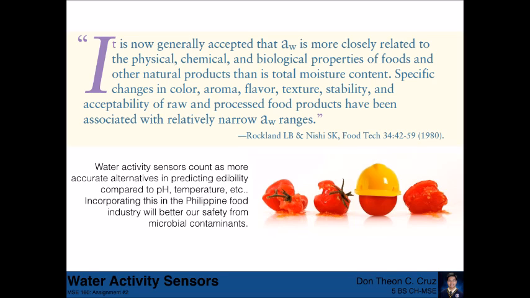One possible way to build a cheaper sensor may be to integrate colorimetry, similar to litmus paper. Instead of reacting to acids and bases, the sensor should react to water. The main concern, however, may be the detection limit, as colorimetry might not be as sensitive as capacitance or resistance readings. But if it can read as low as 0.6 water activity, then it will serve its purpose.